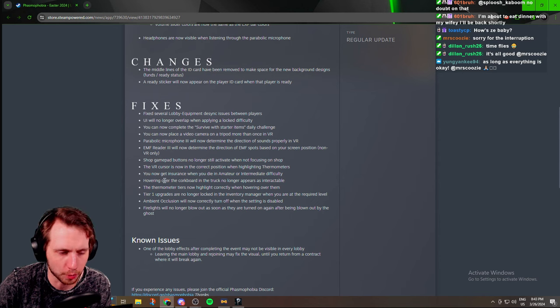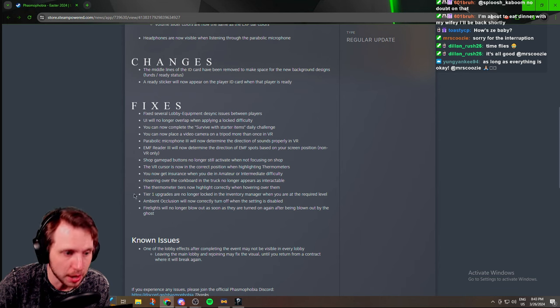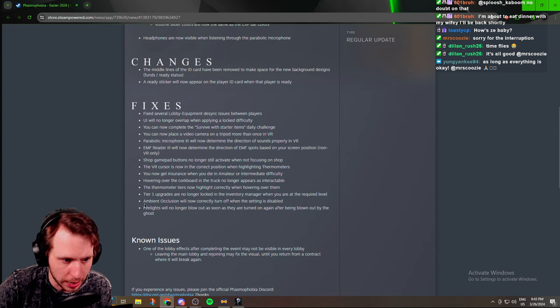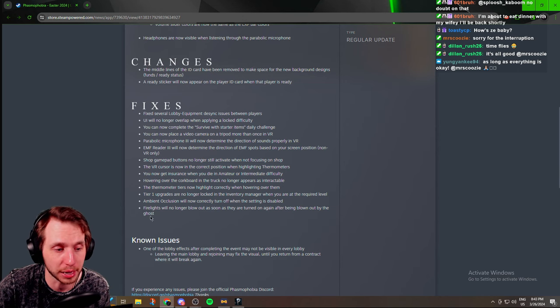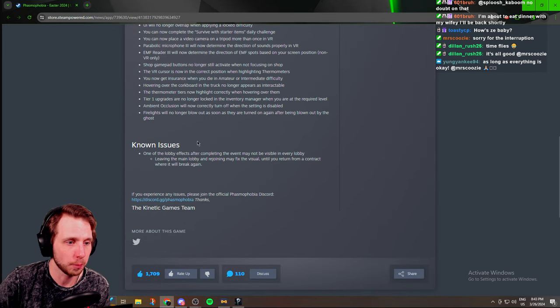Anyways, hovering over the corkboard in the truck no longer appears as interactable. The thermometer tiers now highlight correctly when hovering over them. Tier 1 upgrades are no longer blocked or locked in the inventory manager when you're at the required level. Ambient occlusion will now correctly turn off when the setting is disabled. Firelights will no longer blow out as soon as they are turned on again after being blown out by the ghost.